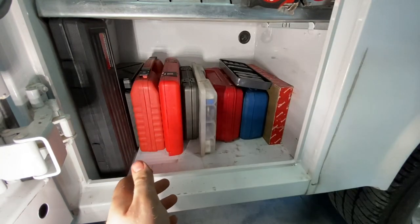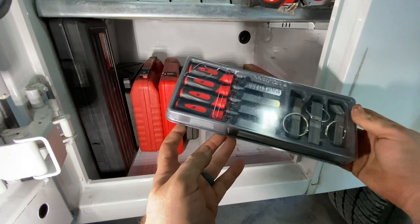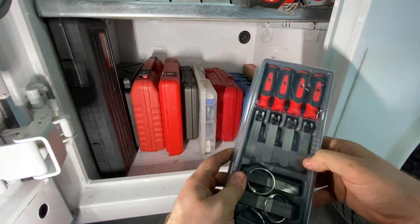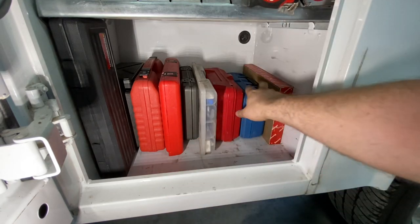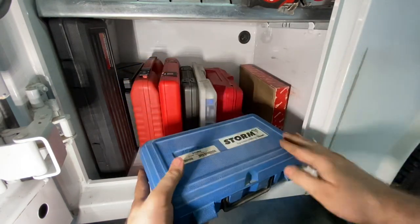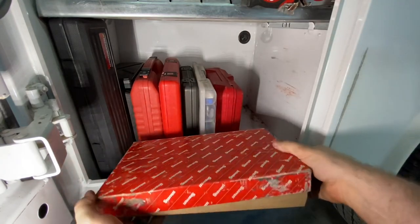Power probe. Snap-on feeler gauge set. It's new, haven't used it yet. It's got the handles where you snap in the feeler gauges. Can't wait to try that out. Dial indicator. Sterrett micrometers.